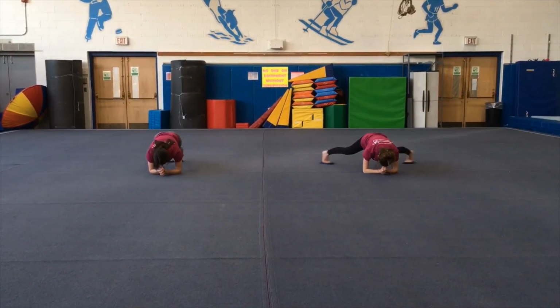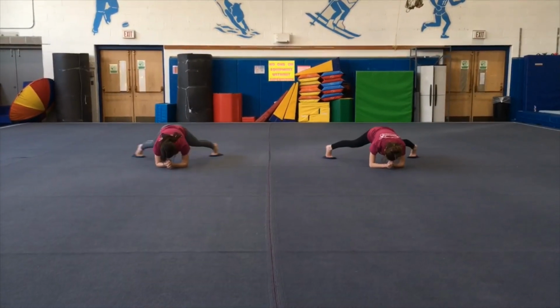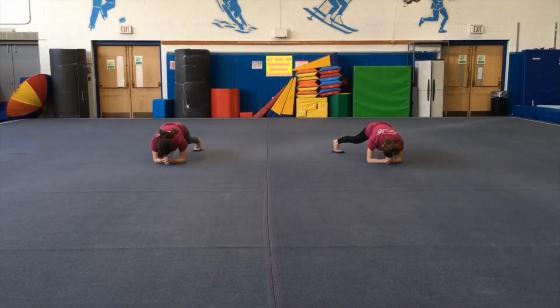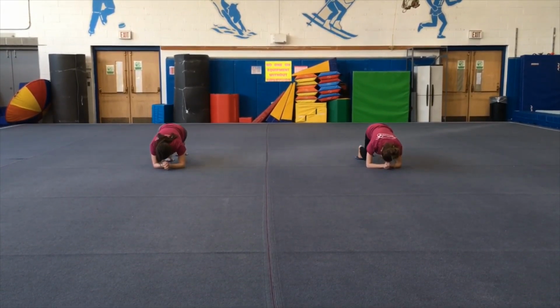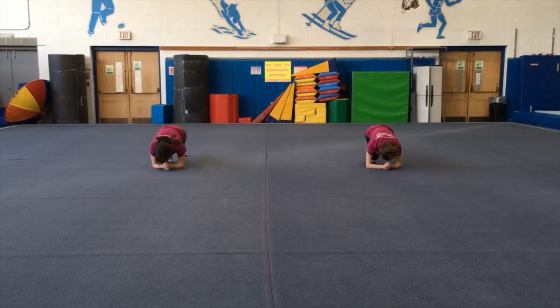All the way out. Try to keep your legs nice and straight. From here, we are going to go into mountain climbers. I will tell Emily and Abby when to switch. And switch. We're going to do mountain climbers. So feet on each slider.